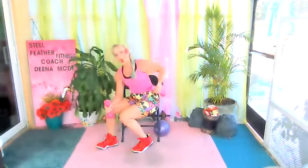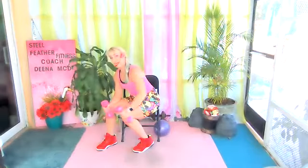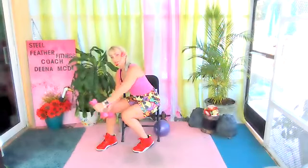Here we go. Up and reach. Elbow high. Keep that back flat. Lift your chest. Lift your tailbone so your shoulders are not rounded forward.